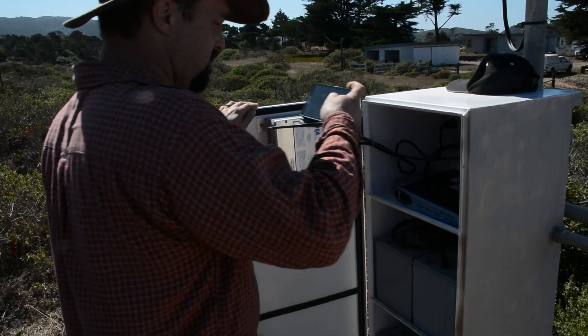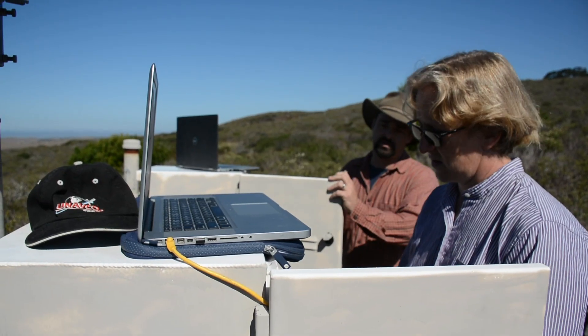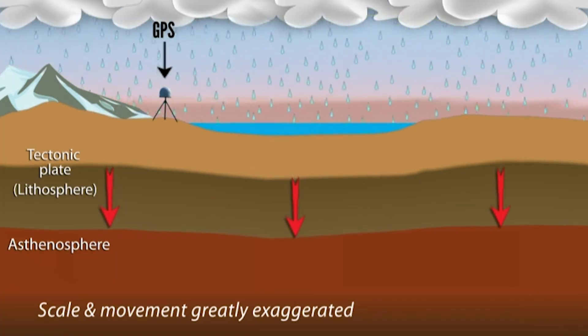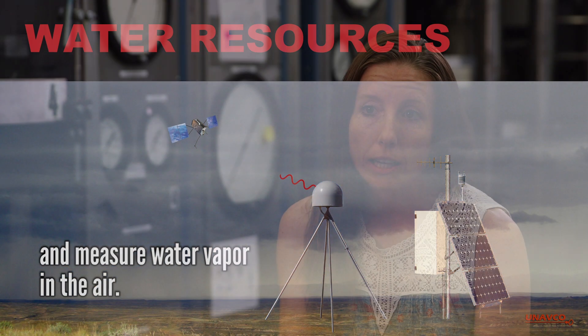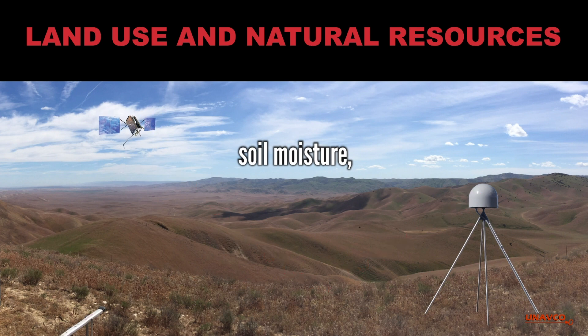This gave us great tools for looking at both the structure and the dynamics of the continent. One of the cool things to result from the project is this new field called hydrogeodesy — using GPS signals to infer information about the Earth's hydrologic cycle. So you can do things like measure groundwater, soil moisture, snowpack, or even tidal level with GPS data. The data from the PBO have been used for things like understanding the evolution of the recent California drought, or quantifying how much water was dumped in Texas during Hurricane Harvey.